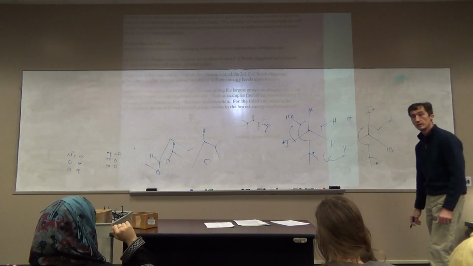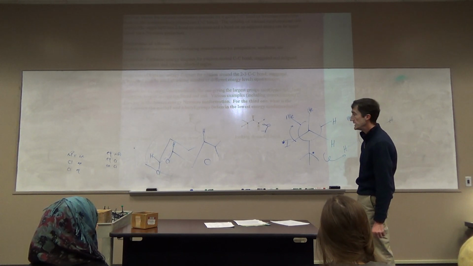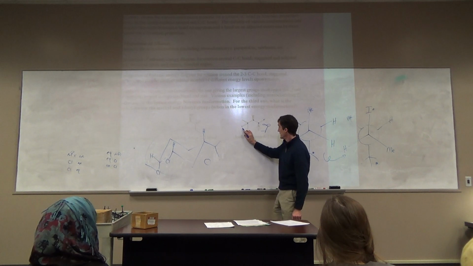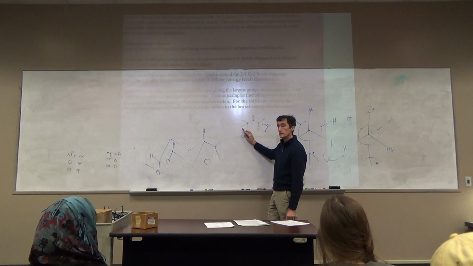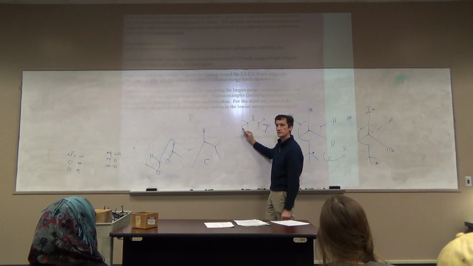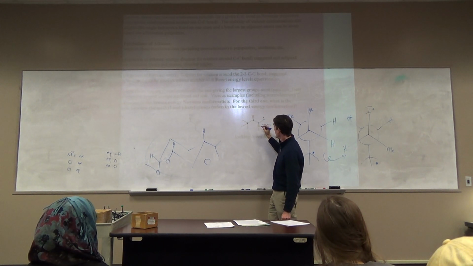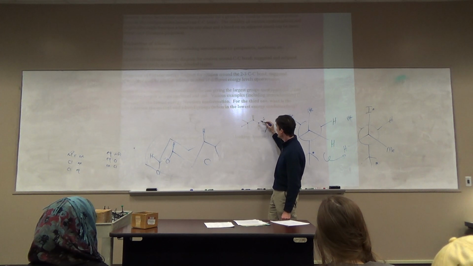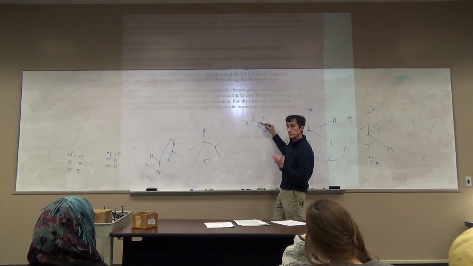Yeah. How would you know to start the one on that side instead of the other side? That's just nomenclature. If you name this, this would be the one position, right? No. You've got substituents at lowest numbers. Where do you want the one position to be instead? The other side. Here? Well, if it was over there, the first substituent would be at 2. It would be one substituent at 2.